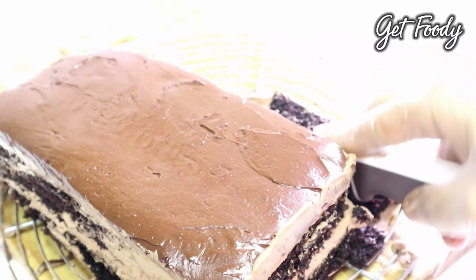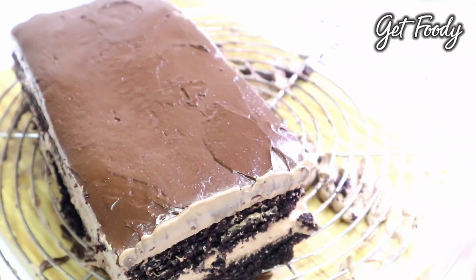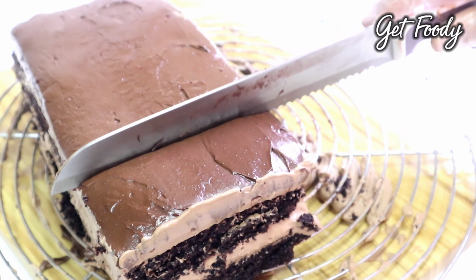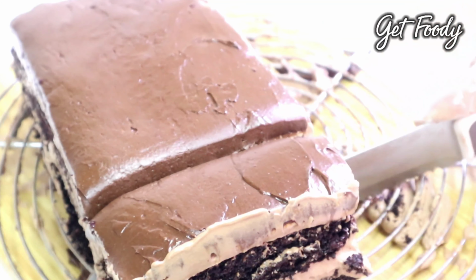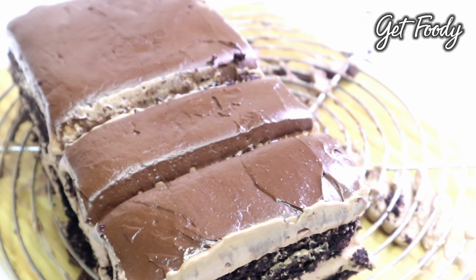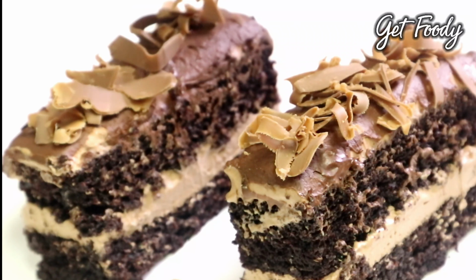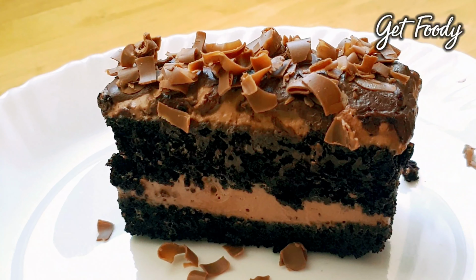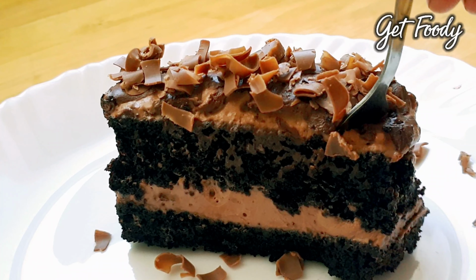Dip the knife in hot water before cutting each slice, or wipe the knife before cutting the slice so that you get a neat finish. Now let's sprinkle some chocolate shavings on top of the cake and decorate it. So here is a moist and chocolatey cake.